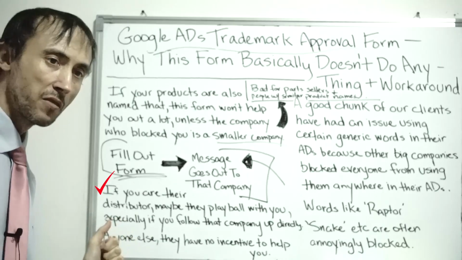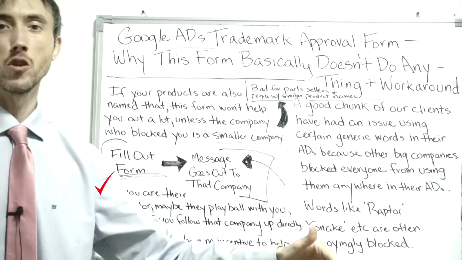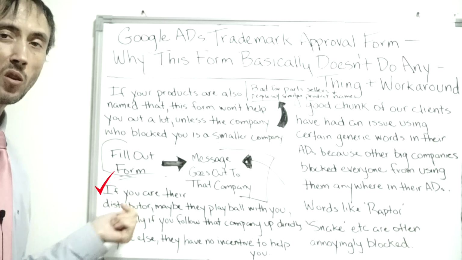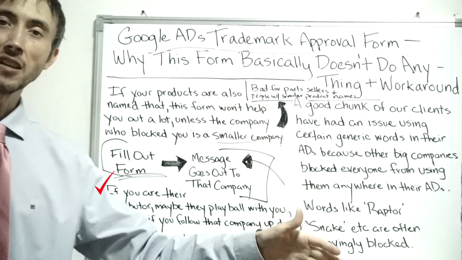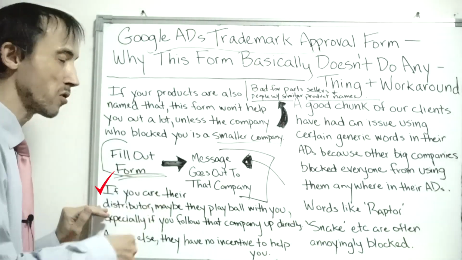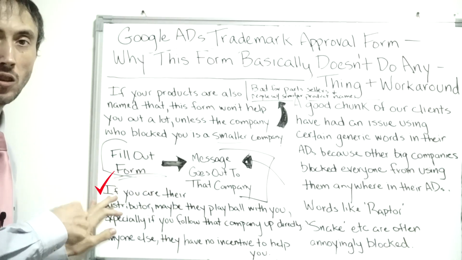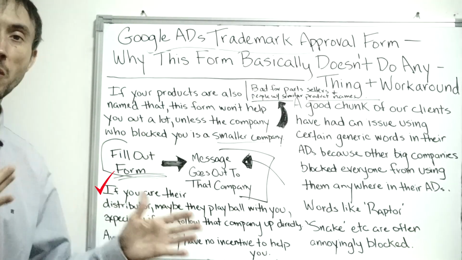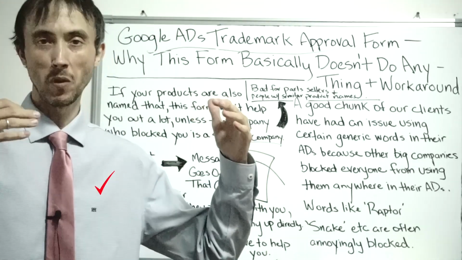So even if they know that you're not trying to compete with them, they don't want you to advertise on their trademark terms. So they just aren't going to help you. So really there's only one instance where the trademark approval form is going to successfully work, and that is if they need you to sell their product or service. Then they're going to go through the actions of helping you and want to help you get unblocked so you can use the trademarks that you need to use in the ad. For anybody else, even if you're not competing with them, they basically probably won't help you.